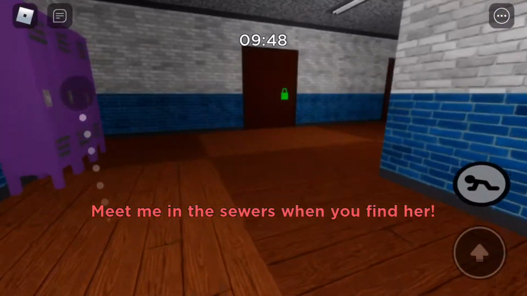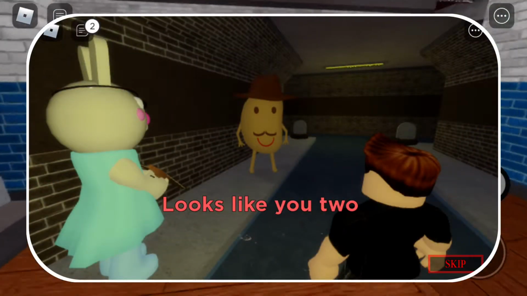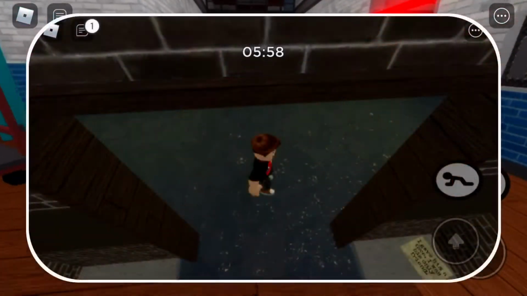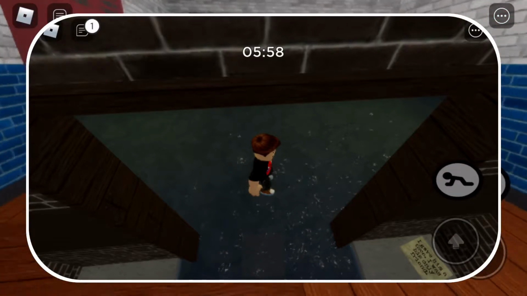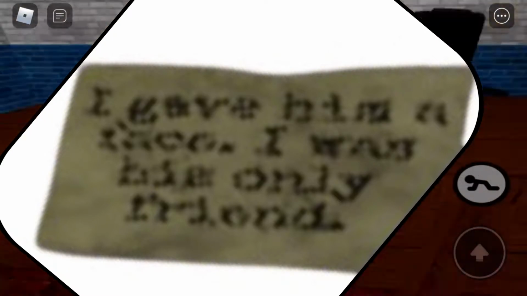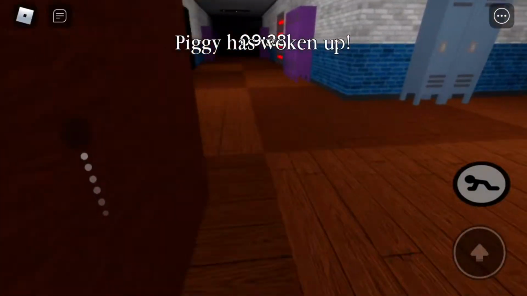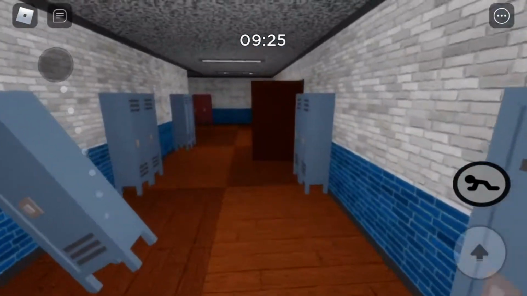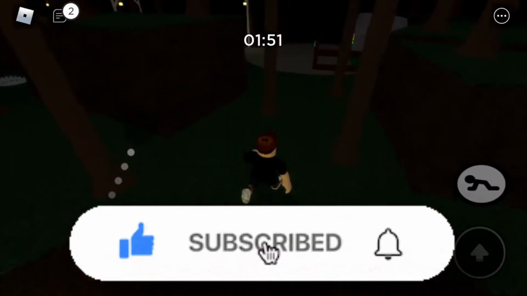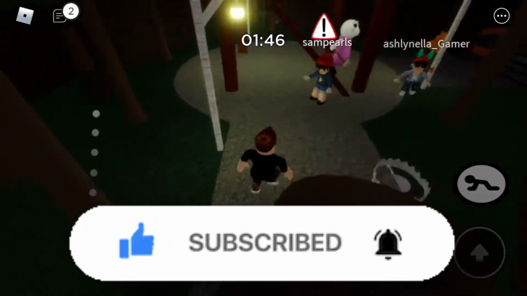Okay, so we have some theories about the school. You guys know when you escape, when you see the graves in the background, right before you escape, there's a note right there that says, "I gave him a face. He was my only friend." Okay, well, he gave me a face, something like that. I assume, just like any of these other notes, it's going to have something to do with Mr. Stitchy, guys.